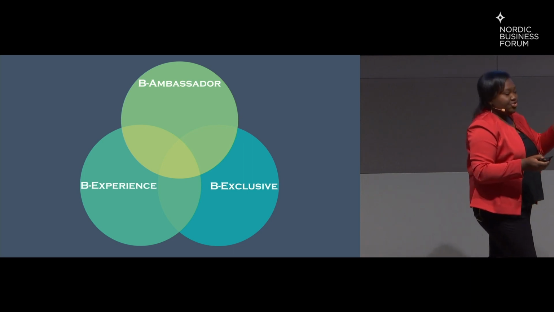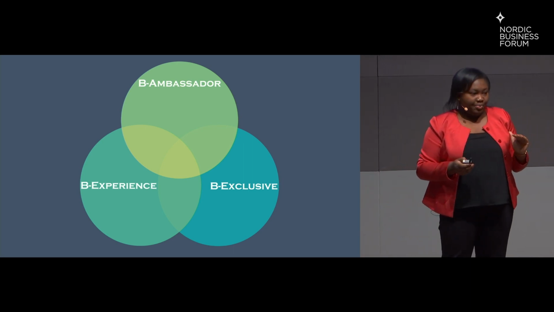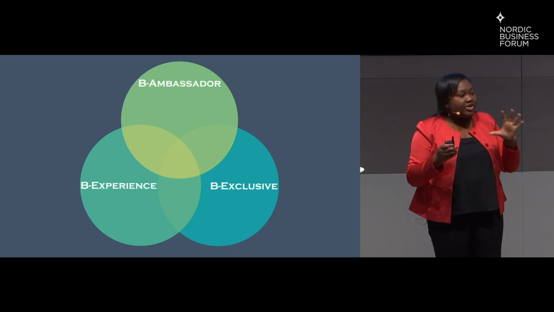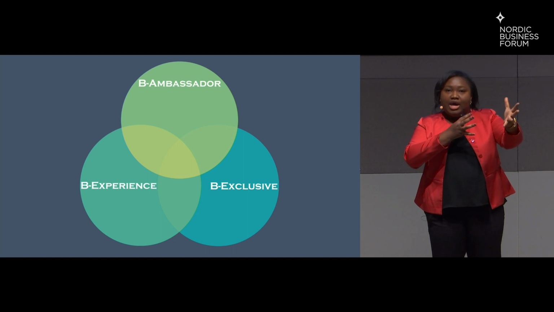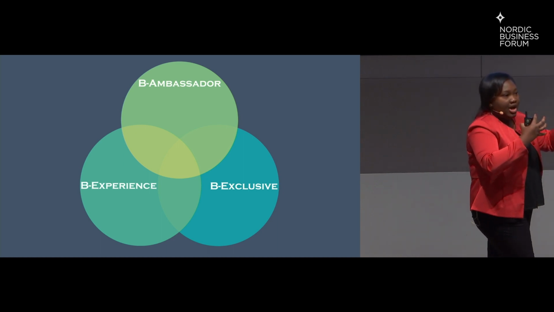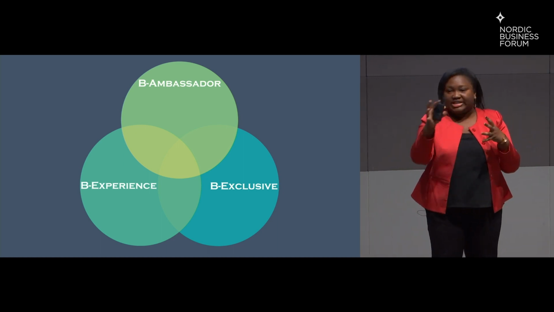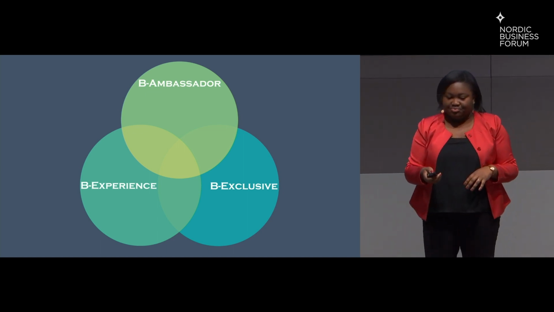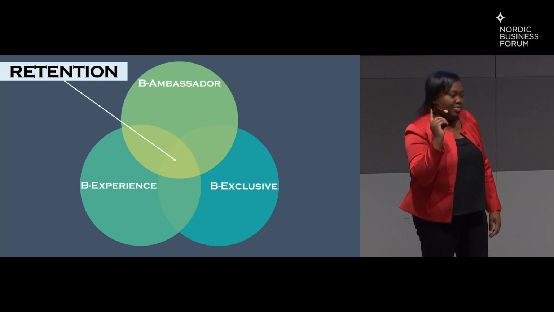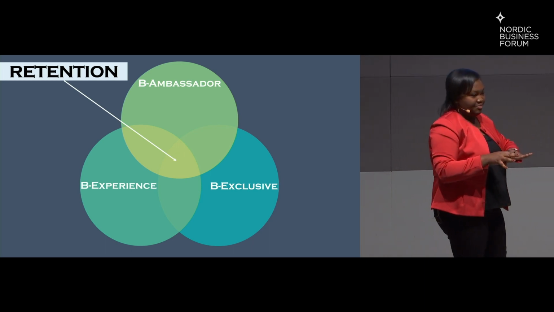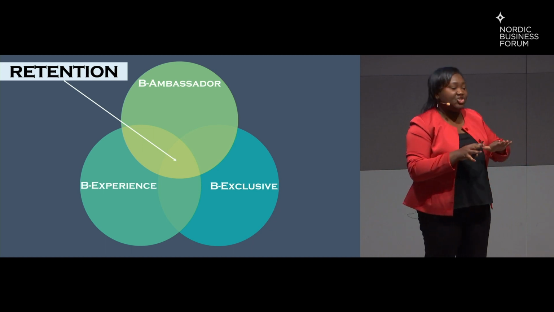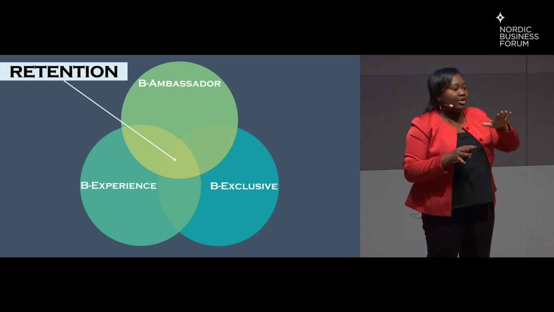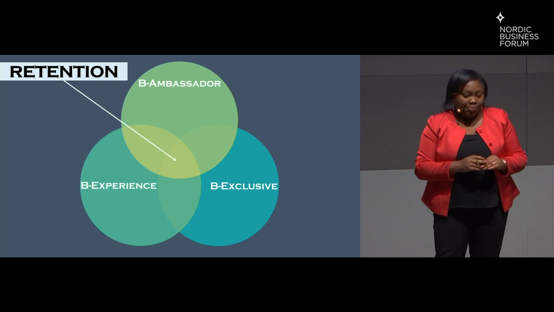Now, these are the three different layers of this principle. And the three different layers, as you're going to implement strategies regarding them, you will see that they will start kind of mixing together and impacting each other. But the real magic happens, I believe, just at this spot, when the three layers start to meet. That's when optimal customer retention is there. When the ambassador experience and exclusivity layers are common and come together.